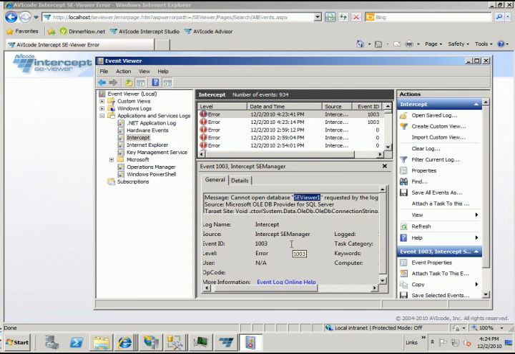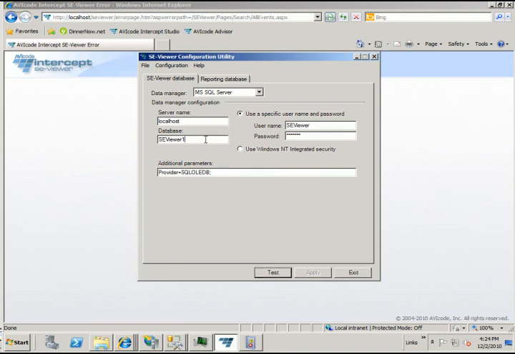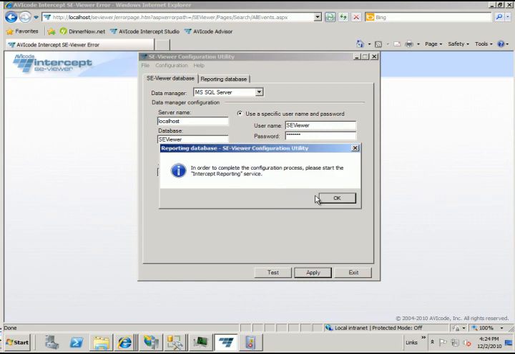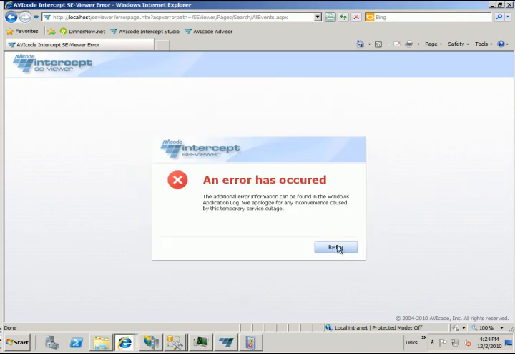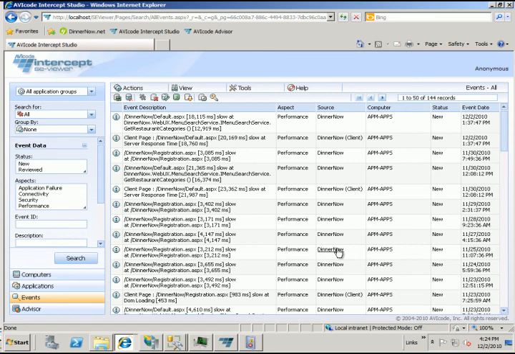So instead of bringing that database online, we'll use the configuration utility to simply make a change, go back out to the original database. You can see that it's going to test that configuration and create it. And that's all there is to it. And go back to the system, click the retry button, because refreshing the page just simply refreshes the error message. And there we go. The database is back up and running.